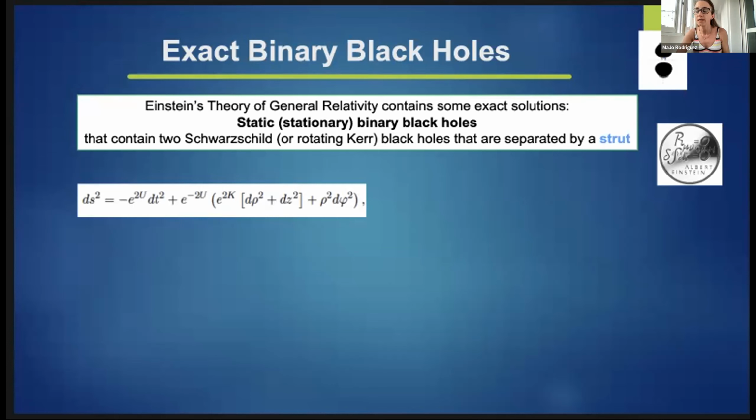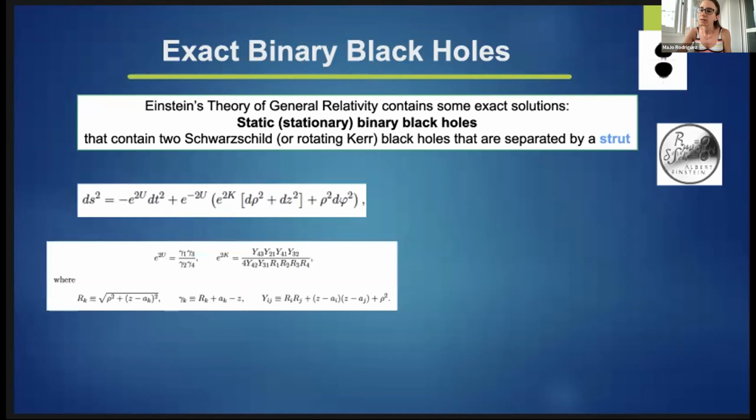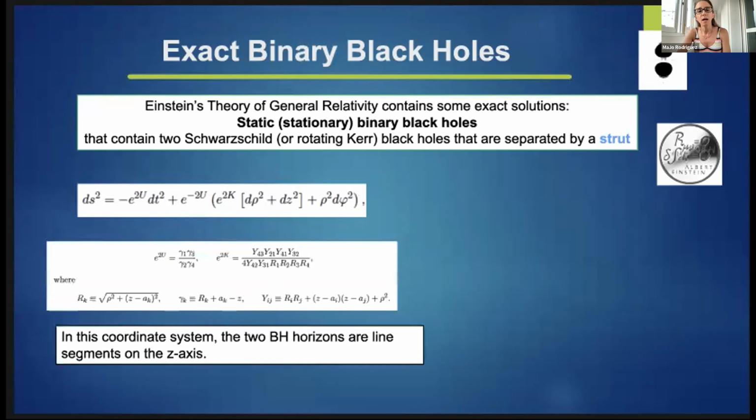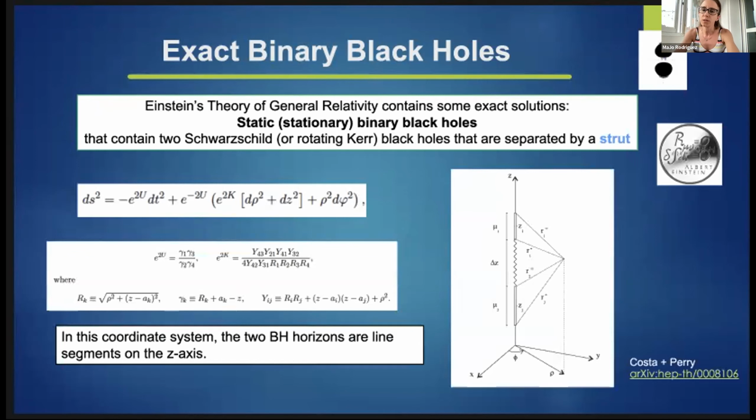But we were also very lucky that we found a way, not myself, others, of writing solutions that contain a binary black hole system. Those are exact solutions of general relativity in vacuum. The issue, as you see represented here, is these two rods in these coordinates. The black holes are just rods, but in between there's a mathematical construction that doesn't carry any mass. It's called a strut. Because the binary system is not accelerated and not rotating, it's static, the strut prevents the collapse from self-gravitational effects.